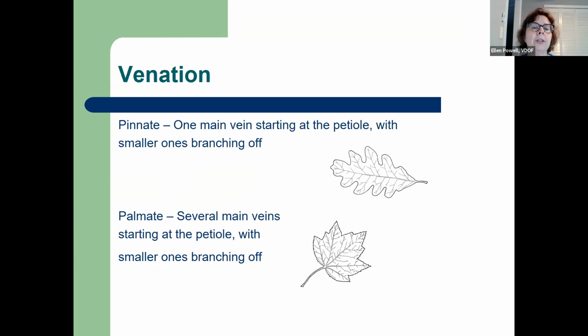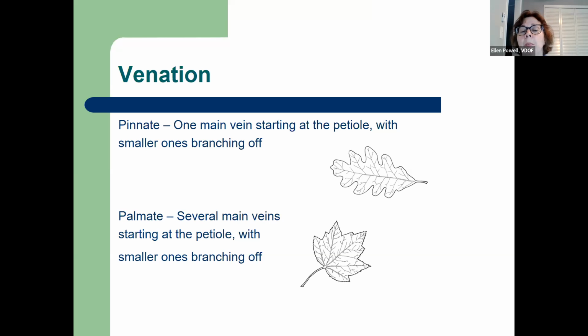Let's talk a little more about venation or vein arrangement. So the leaf at the top here has a pinnate venation, and that means there's one main vein that starts at the petiole and runs most of the way to the end. And off of that main vein, there will be lots of other branching veins. They all kind of look like a river system to me, if you've ever looked at a map with rivers on it. If you picture it, a pinnate one is like a big river, like the Mississippi, with lots of smaller rivers feeding into it.